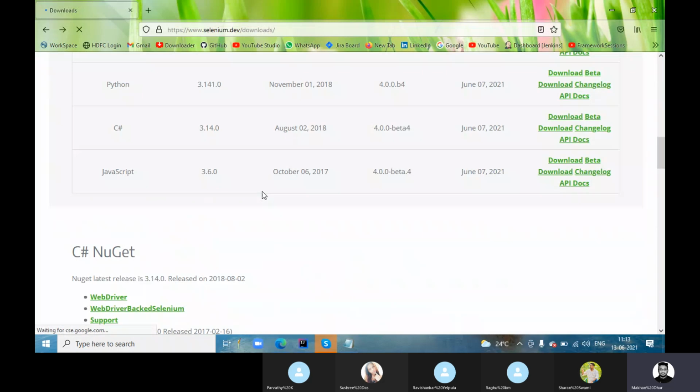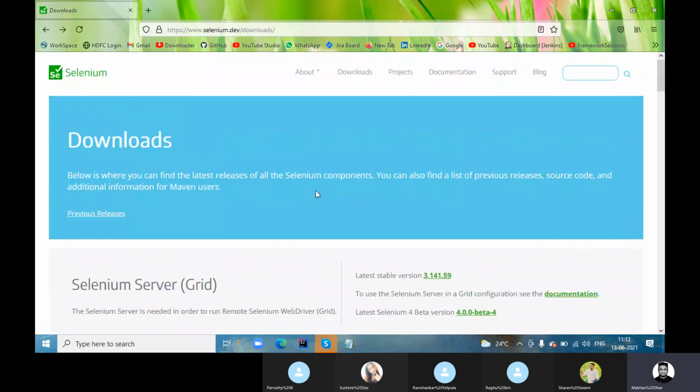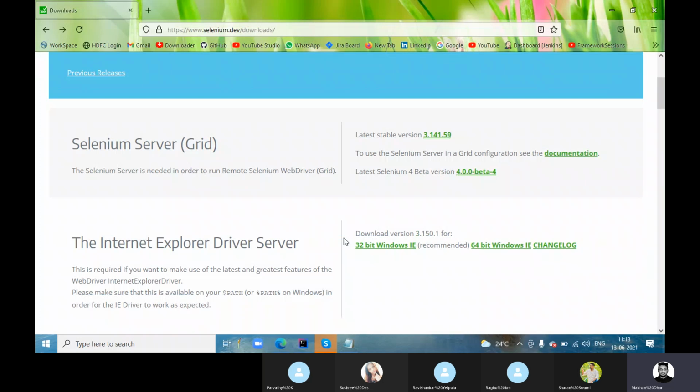Okay. So we saw what Selenium is and what the features are. I do not want to do any comparison between Selenium and QTP. There is another automation tool called QTP.